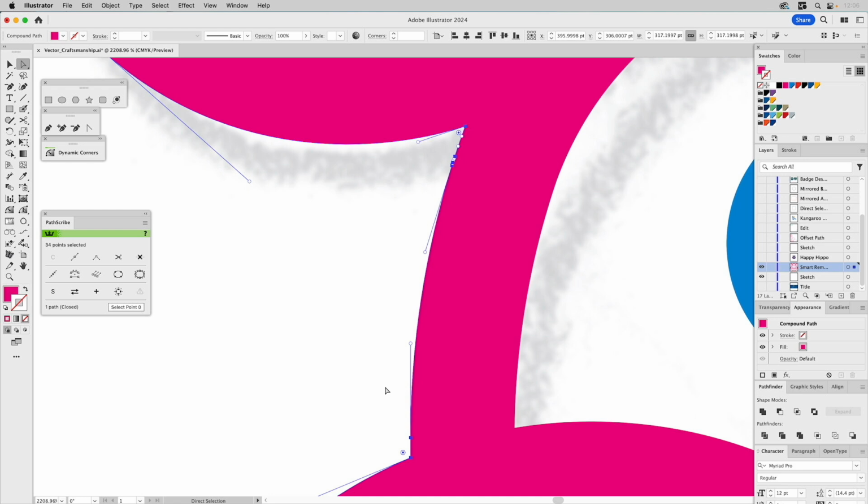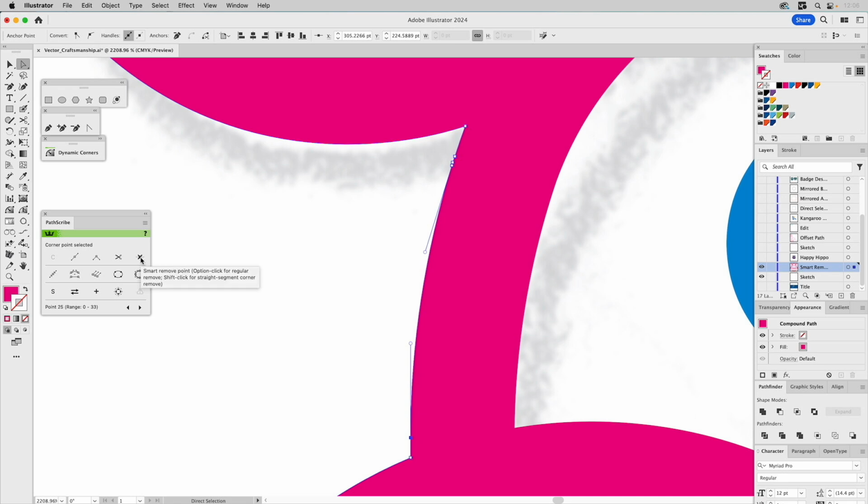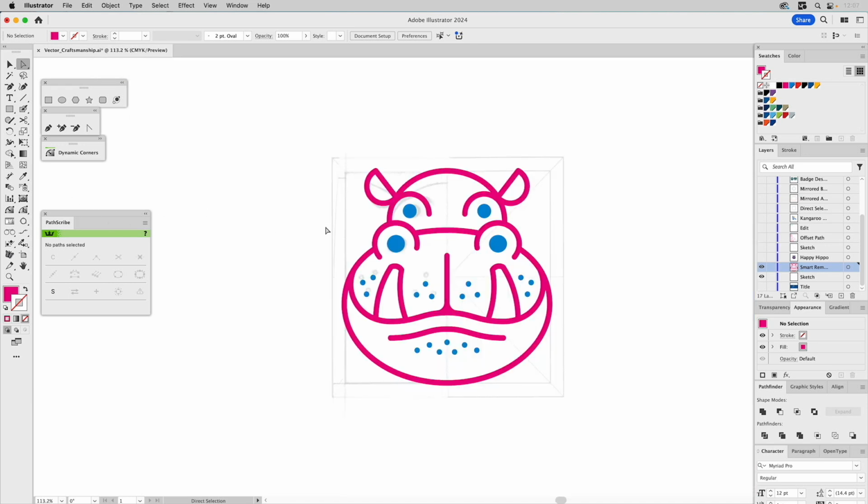Well, how does the Astute Graphics plugin do it? Well, if I select this and go here, we can go Smart Remove using this. Doesn't affect the art at all. Not only that, I can select this conglomeration of anchors here and go Smart Remove, and boom. That is a true smart feature, and it's why I use the Astute Graphics VectorScribe plugin specifically, which has that Smart Remove feature within the PathScribe palette.